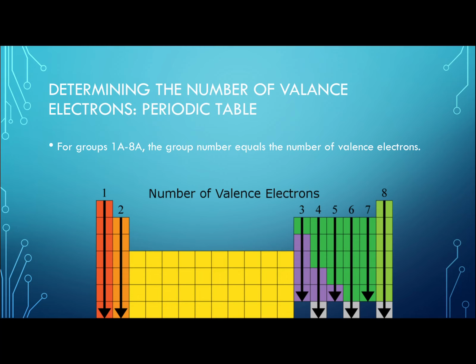When you are doing a Lewis structure, you need to know your number of valence electrons. This is just a review of how to determine your number of valence electrons for anything within the periodic table. We are talking about molecules with Lewis structures, so we're talking about this region of the periodic table. We don't care about any of the rest of it. Over here, we have groups 13, 14, 15, 16, 17, and 18. If we are in group 13, we have 3 valence electrons. 14 is 4 valence electrons. 15 is 5 valence electrons. 16 is 6 valence electrons, and so on and so forth. So just using our periodic table, we can say this atom has this many valence electrons.